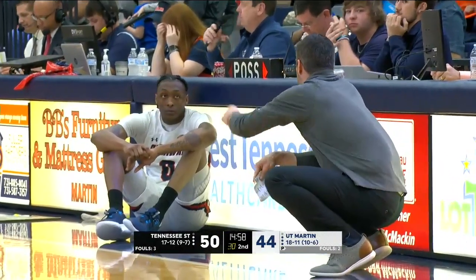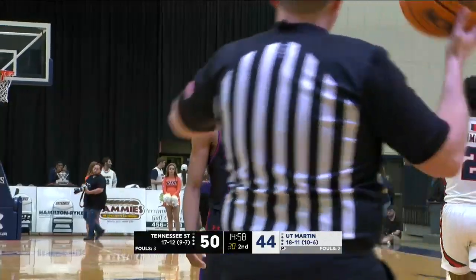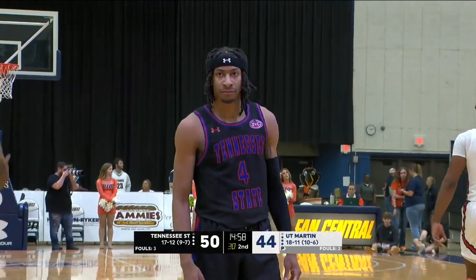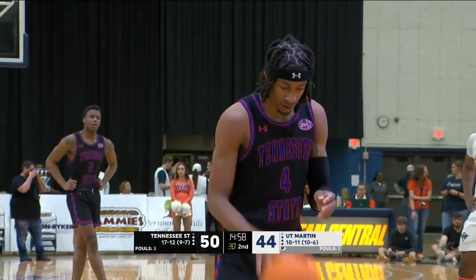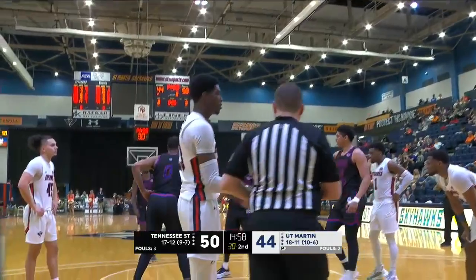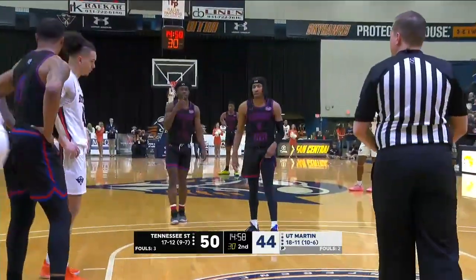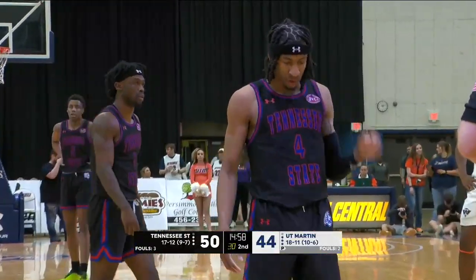Better than UT Martin, but you look at the box scores, season box scores, and if you look at the statistical categories from the team that you're looking at to their opponents, it's pretty similar. The edge that UT Martin has, a little bit better than Tennessee State as far as against their opponents overall in the season, is their rebounding is better than Tennessee State's collectively, and their free throw percentage.